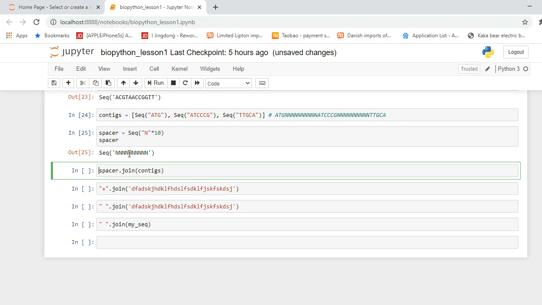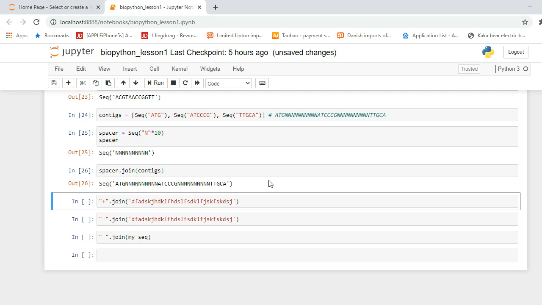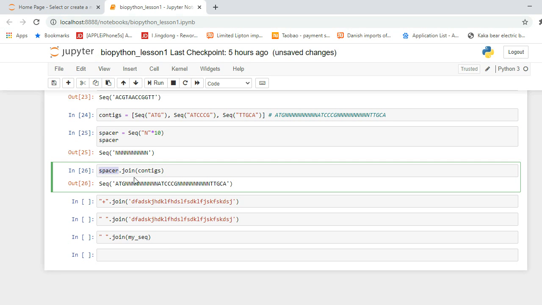So it will add this spacer here and here. We just run it, then we see what we have here. Whatever spacer we add here will be inserted in between each of these sequences.